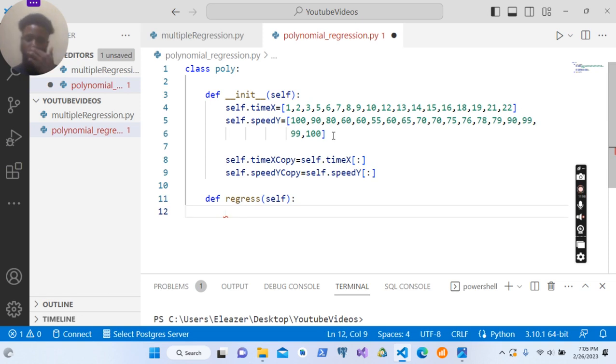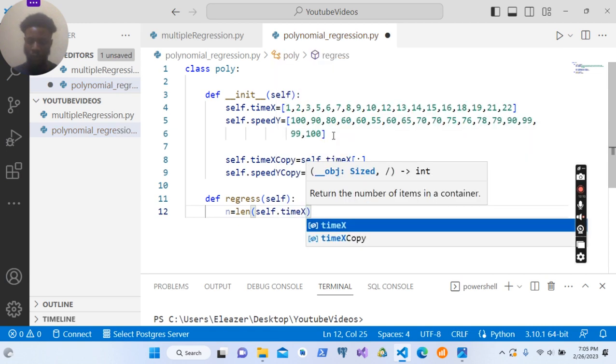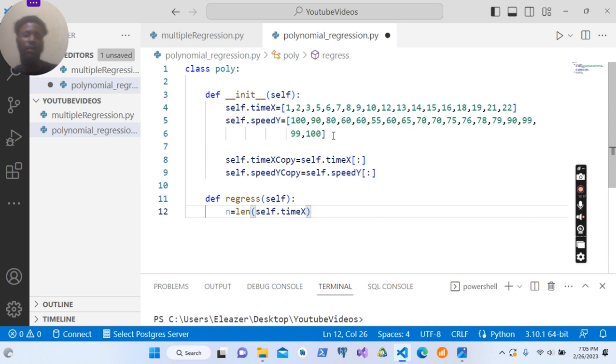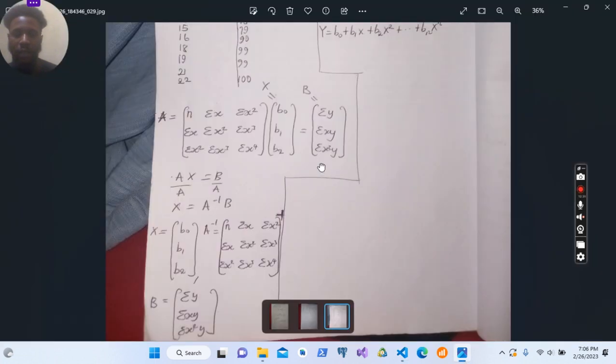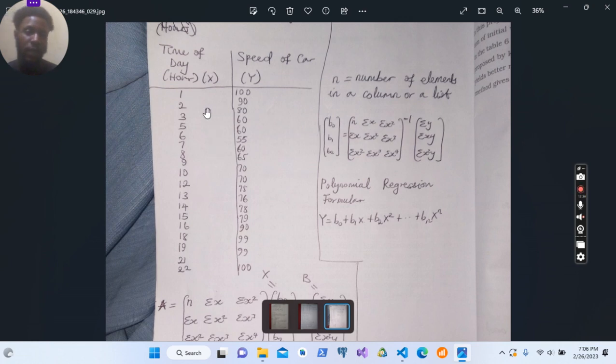So I will explain all these concepts later on when I treat Python as a programming language. Alright, so for me to find the value of n, that's going to be equal to len of self dot time x. So I said my n is the total number of elements I have in each column. If you check the picture that I uploaded, you can see that this was the first list I had, the independent variable.